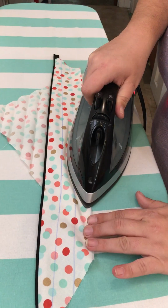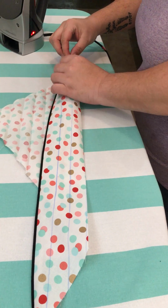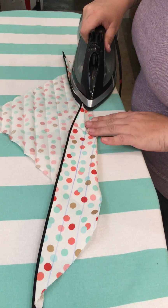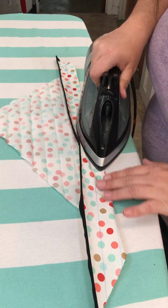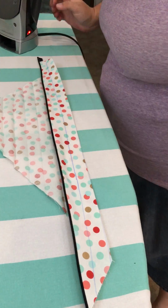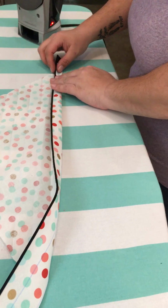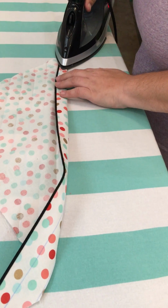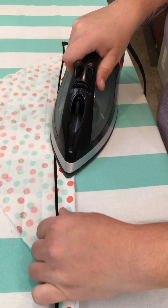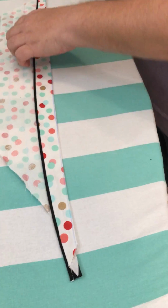So we're going to come in and finish our last couple of lines here, and then we will take it to the sewing machine, and we will sew our Pintucks. If you've never made Pintucks, they're extremely easy to make. It's really just straight stitches, and it gives a really cute kind of pleated look to what you're making. I know Ruthie has some Pintucks on it, and those are really easy. So if you've done a Ruthie's before with the Pintucked bodice, this is the exact same technique.